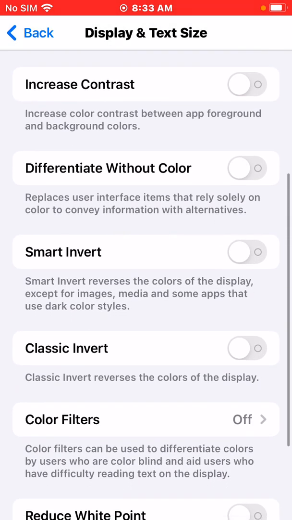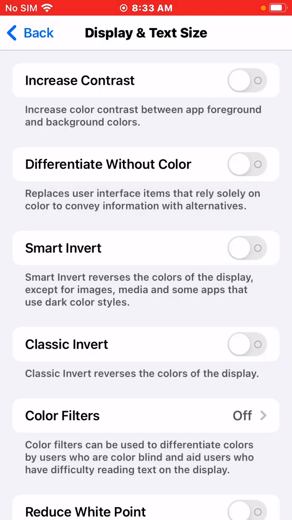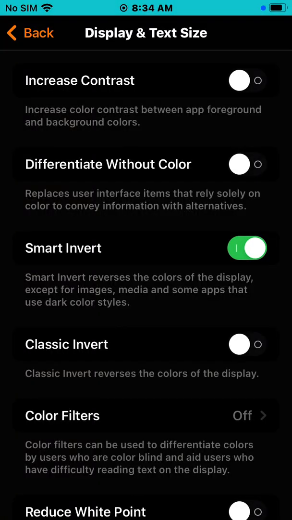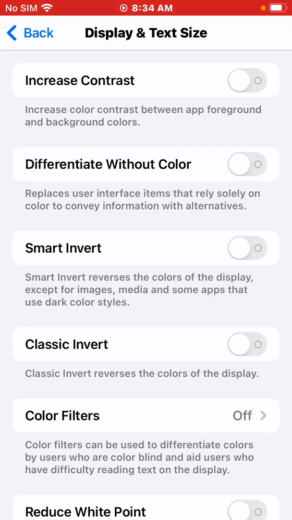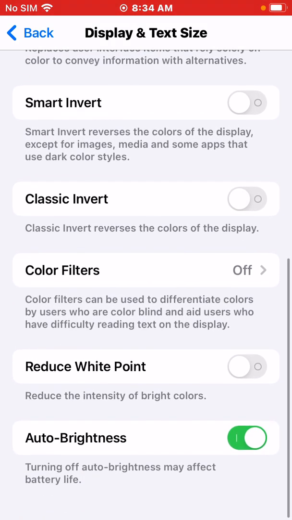And then we get into the contrast for your display. So increasing the contrast, differentiate without color, invert grayscale. I'm sorry, just smart invert, and then the classic invert. Smart invert is a little bit, dare I say, smarter than the classic invert because it can know when you're in an app and adjust accordingly. This is especially helpful for my client who I gave the Wordle example. He tried to turn on a bunch of these features himself, and everything looked good when he was in settings, and then he went to go play his Wordle game, and all of the colors were messed up. He could not actually play his game. So Smart Invert is going to do better with that. It still didn't cut it for us. We ended up using color filters to help him.